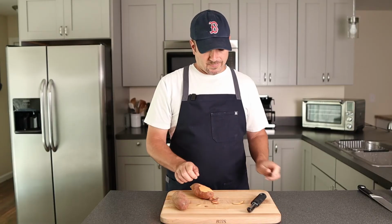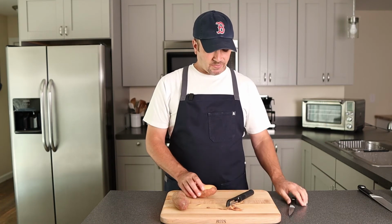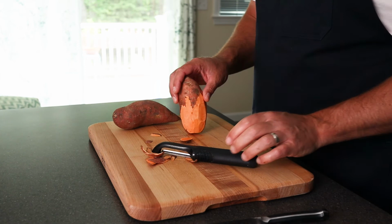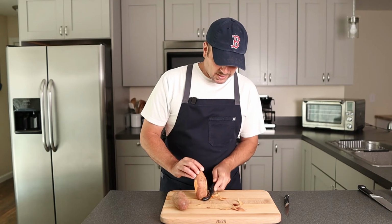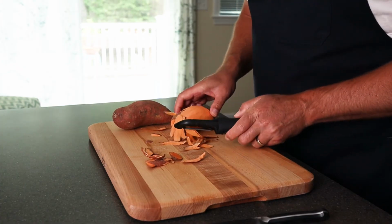Okay, now for minimal loss, I mean, these peelers are great. Get yourself a flat edge. You could always cut a little bit off too, like that. Gives you a nice flat edge to work with. And then you can simply just work yourself around the potato like that. Real easy, real quick.